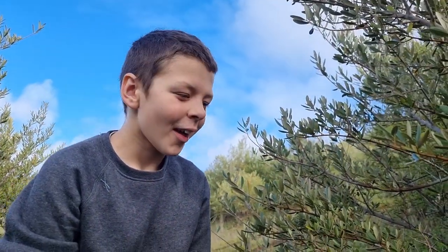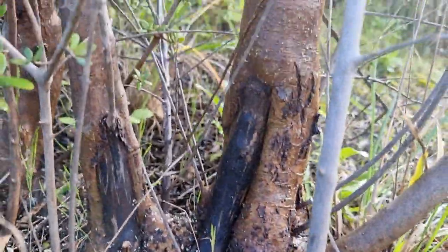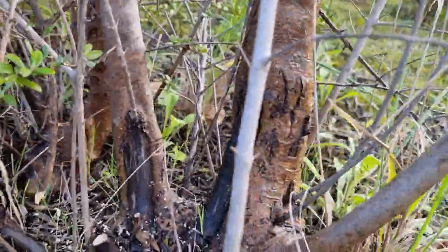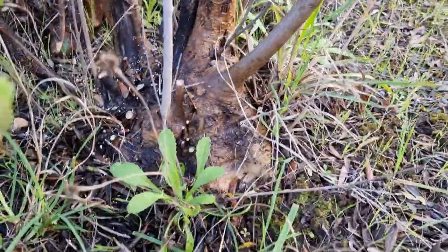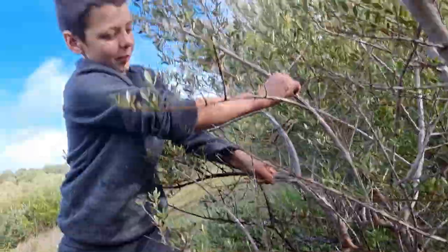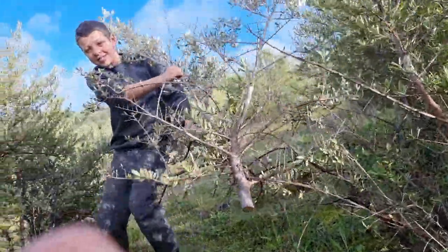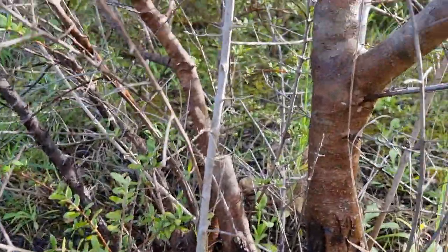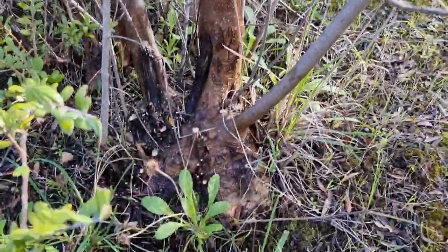Sethy, what have we found? A good olive. Pretty good. It's got a little bit of deadwood feature. A fairly big trunk there that we can chop back. Smaller trunk there. A nice shoot in a good location at the back. It's our first tree. I made our first cut. Pull her out, Sethy. There we go. First branch off. Right, let's keep cutting. We're going to leave these two main ones here for a bit of leverage to pull her out of the ground. So let's get digging, Seth.